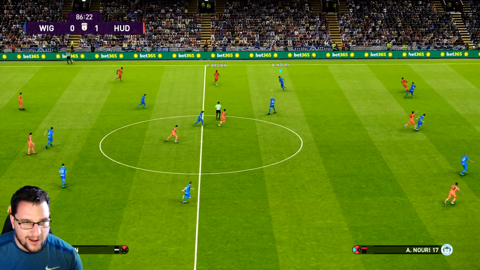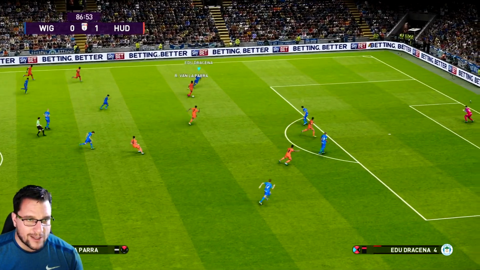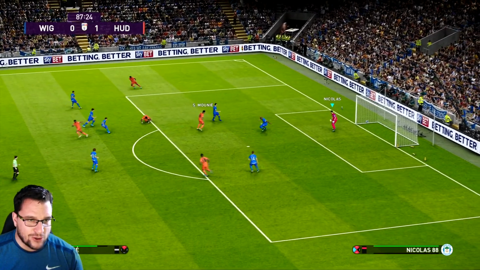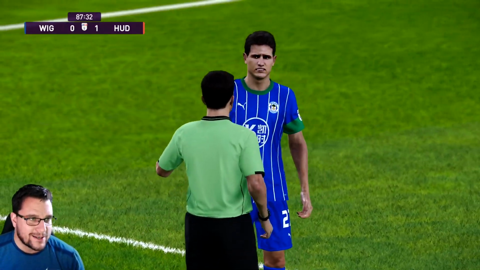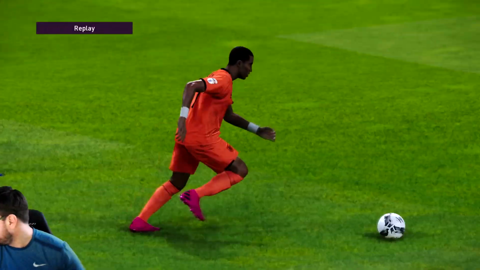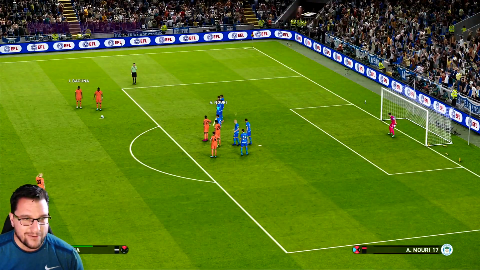Why did I do that? Such bad decision making from me. Van La Parra gets around to Dakena easily. Still Van La Parra gets around Herrera. Surely a foul. No, ref says he dived. Oh no, he's brought it back. It's a bit of a delay, but he has brought it back, and he's going to book Herrera, I think. Nah, just a talking to. But again, my decision making has been dreadful.